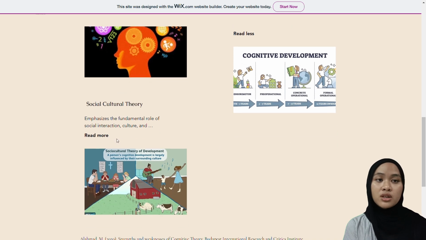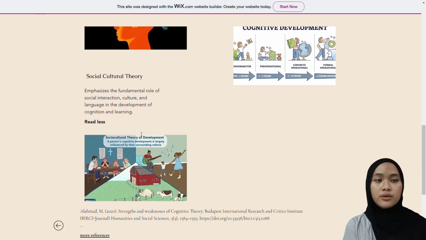Finally, we have sociocultural theory. So what is sociocultural theory? It is a theory where social interaction and culture play a role in language development. Vygotsky believed learning is a social process that occurs through interaction with others, including scaffolding and ZPD, where learners can learn independently in certain things or not. Or maybe they need help from the teacher to build their knowledge. So that's the 5 theories for today.